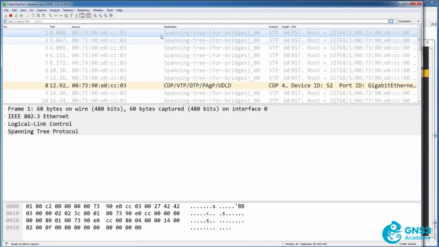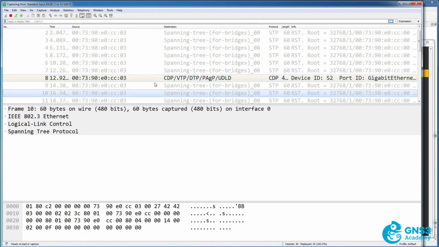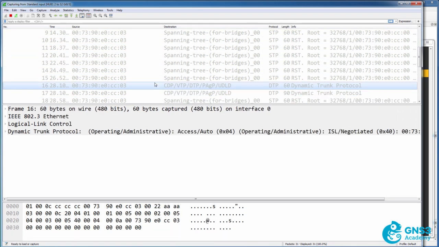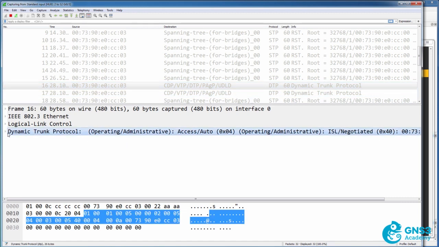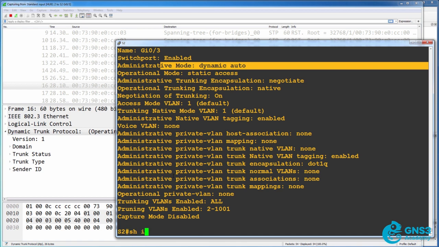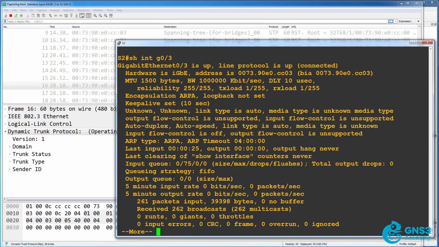In the Wireshark capture we see spanning tree BPDUs, we see some CDP messages, and notice here we see Dynamic Trunk Protocol. We can see a message from the switch with MAC address ending in CC03 configured for auto access mode. Show interface gigabit 0/3.